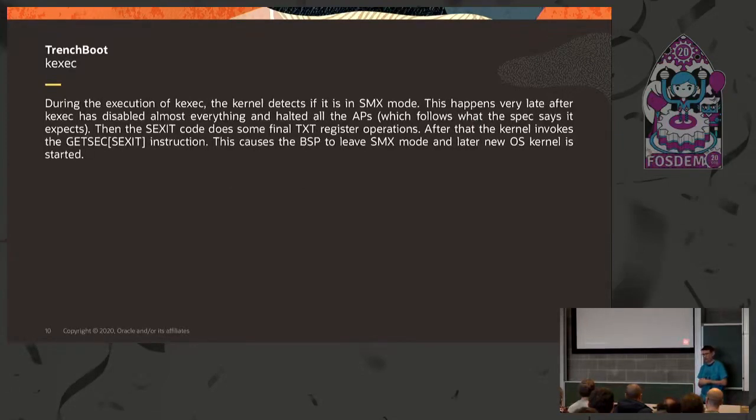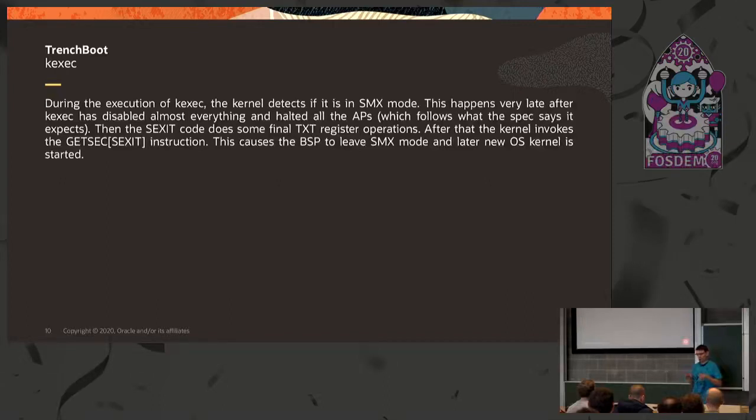There is also the KExec part. This part is needed to switch from the MLE to the OS kernel. This functionality will also be used if we would like to reinitialize the DRTM. Currently, we are focusing on stopping SMX mode.